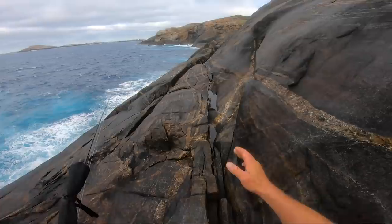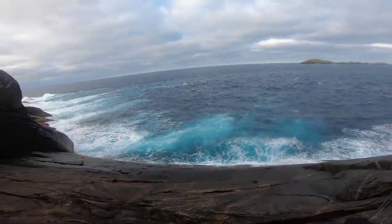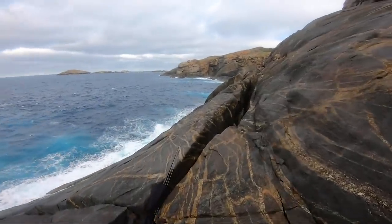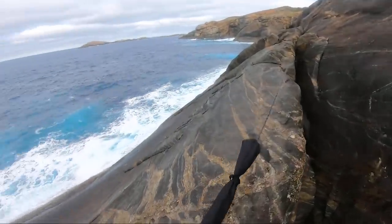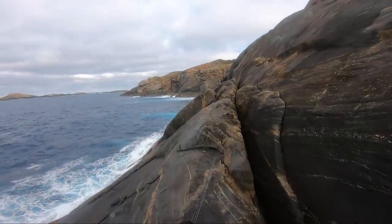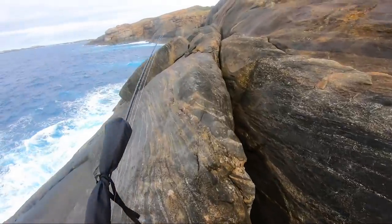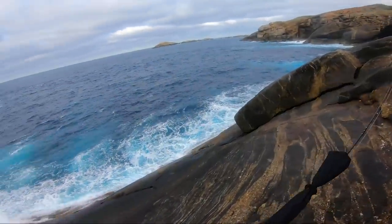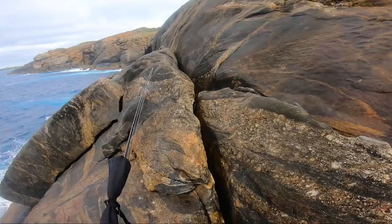So I think I want to fish all the way over the end because there's just like sheer cliffs in front of it. This looks pretty good too, but looks better up the end. And you really don't want to slip down there. It's a long swim. Get out of anywhere. Yeah. No thanks.